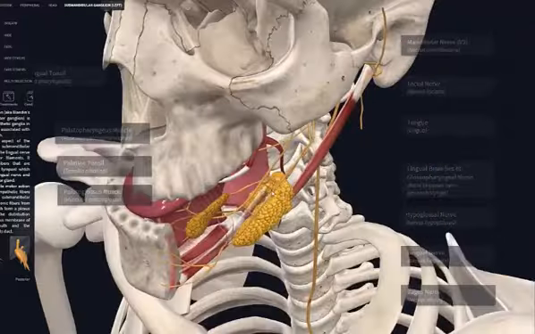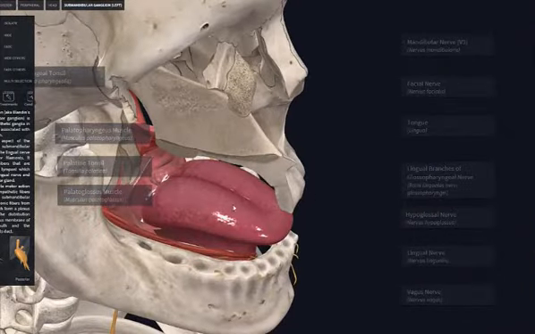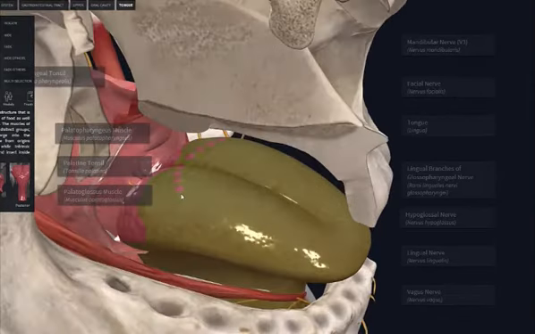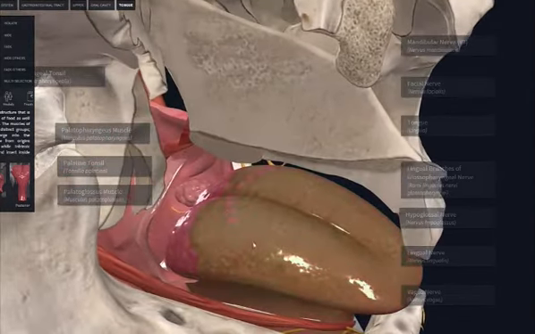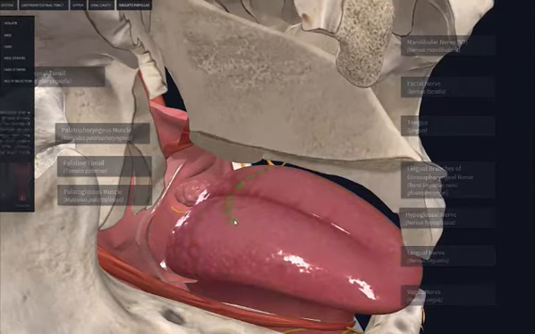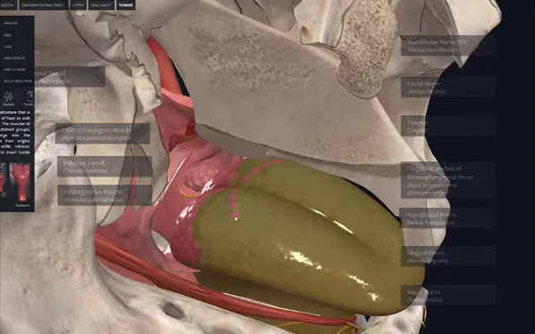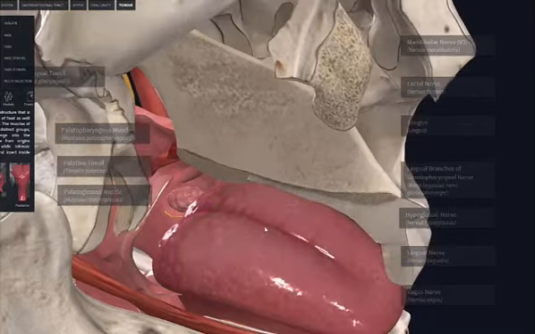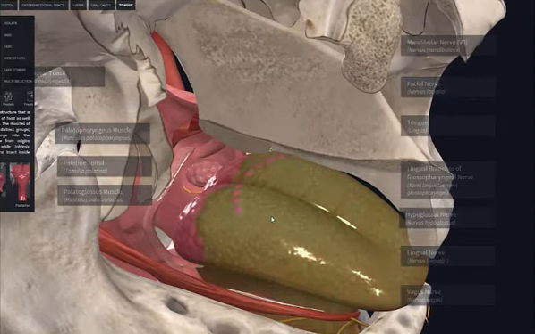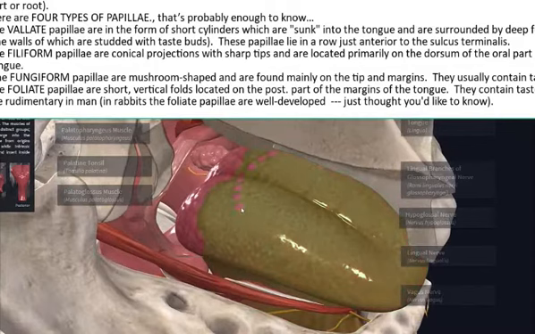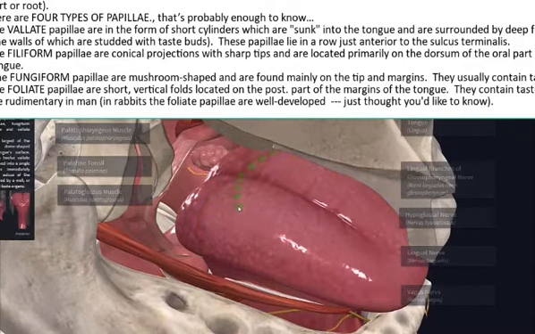Now let's rotate this around here and look at the surface of the tongue. Okay, so now let's have a look at the tongue. If we look at the tongue, we can see that it has different structures, right? It has taste buds. It actually has 4 different types of taste buds. Well, I should probably rather say papillae. And for most purposes, knowing that there are 4 different types of papillae you might find on the tongue is probably going to suffice. However, just to name some, you have the vallate papillae.